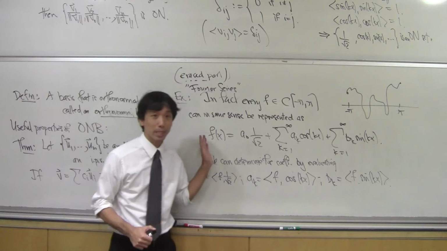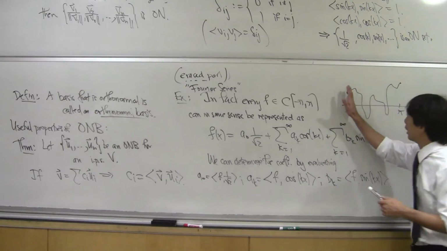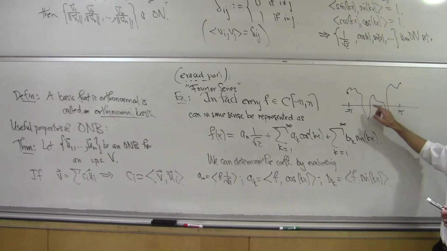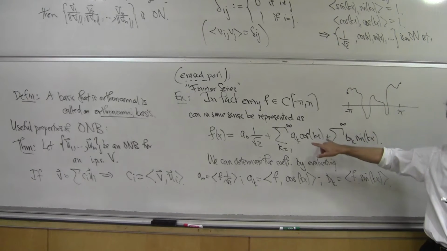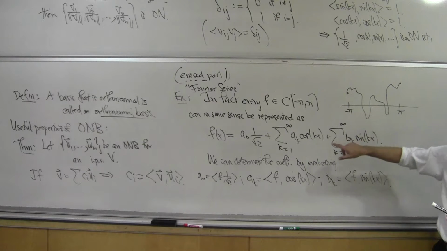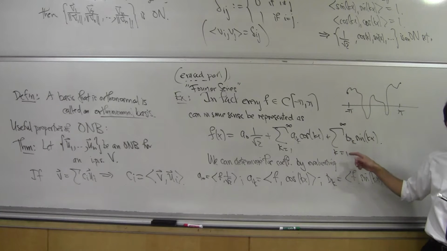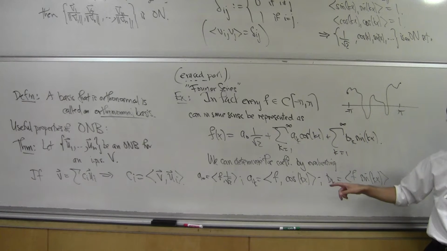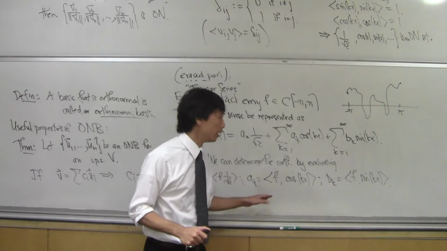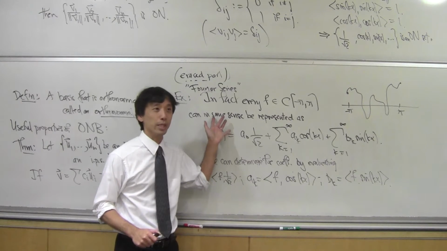Okay, so this is actually an amazing thing. What it says is that you can take an arbitrary continuous function and then you can actually reconstruct that function as a combination of waves. Okay, and you can figure out what waves, because this is an orthonormal set, you can figure out how much of each wave you need to reconstruct it by taking inner products. Okay, so this is actually the beginning of how you digitize sounds or you digitize images.